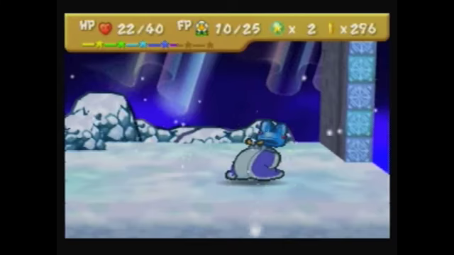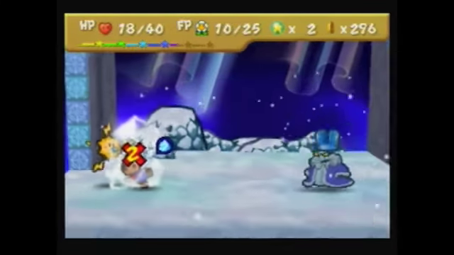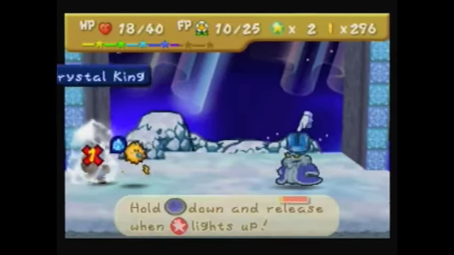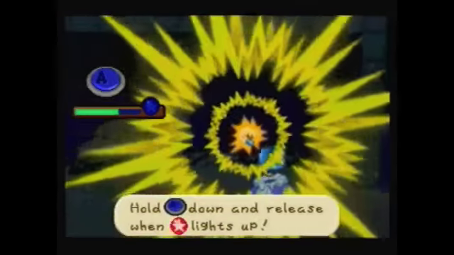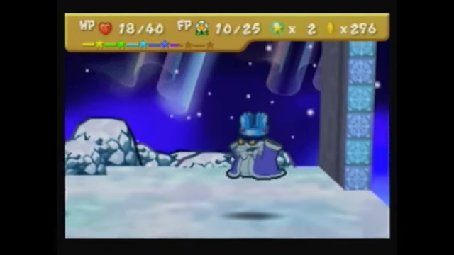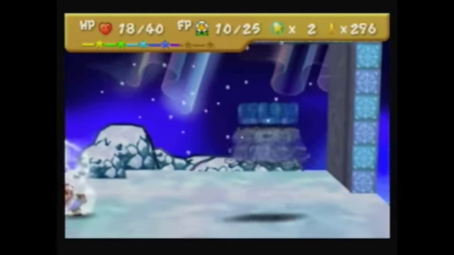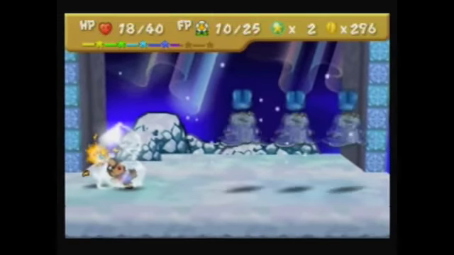There we go. 10 more HP. All right. And he froze me again. Watt, you are carrying this team right now. Carrying it, I tell you. All right, there we go. One more turn. Let's see. Starts flying. And then duplicates himself.